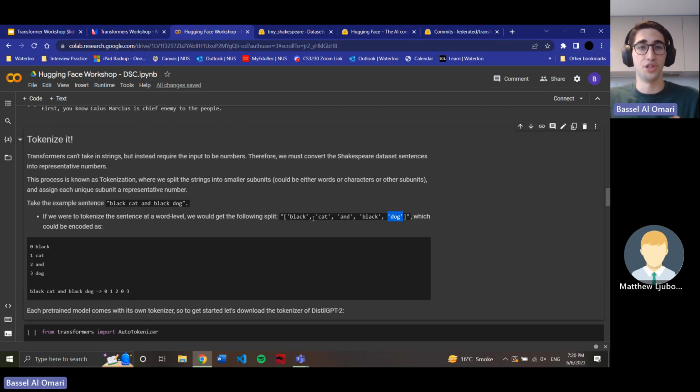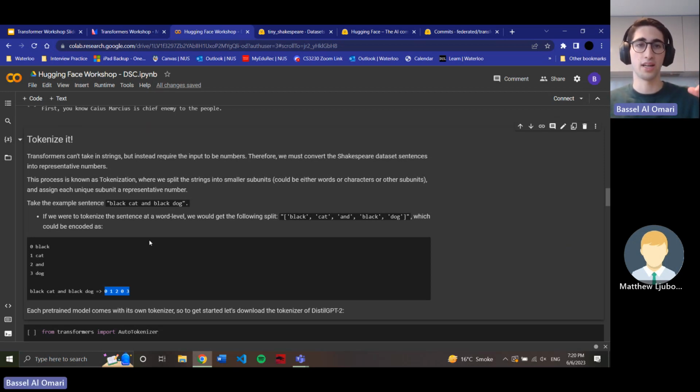Then for each unique word, that's step number 2 of tokenization, it assigns a unique number. The word black is assigned the number 0, cat is assigned 1, and is assigned 2, and dog is assigned 3. So when we take in the sentence, black cat and black dog, this is what the output should be. We convert it from a set of words into a set of numbers.